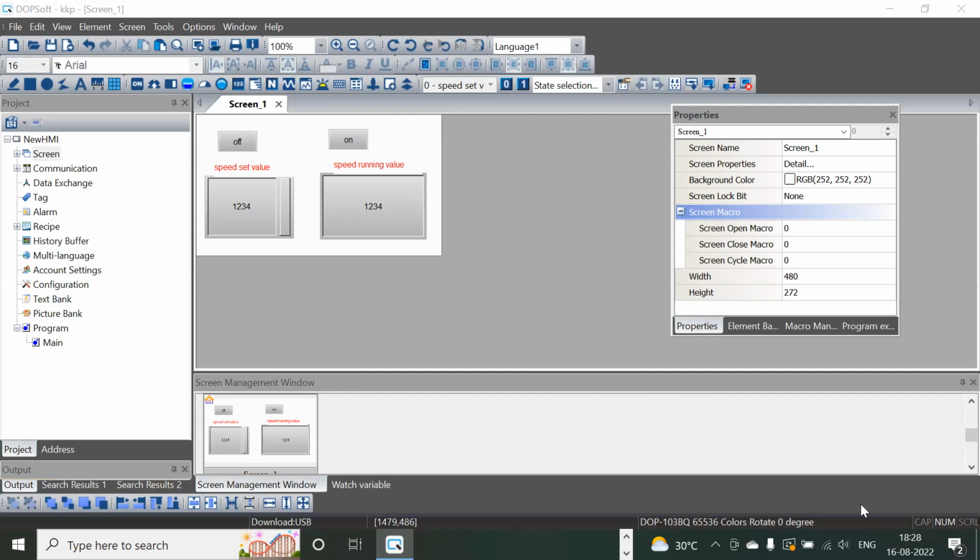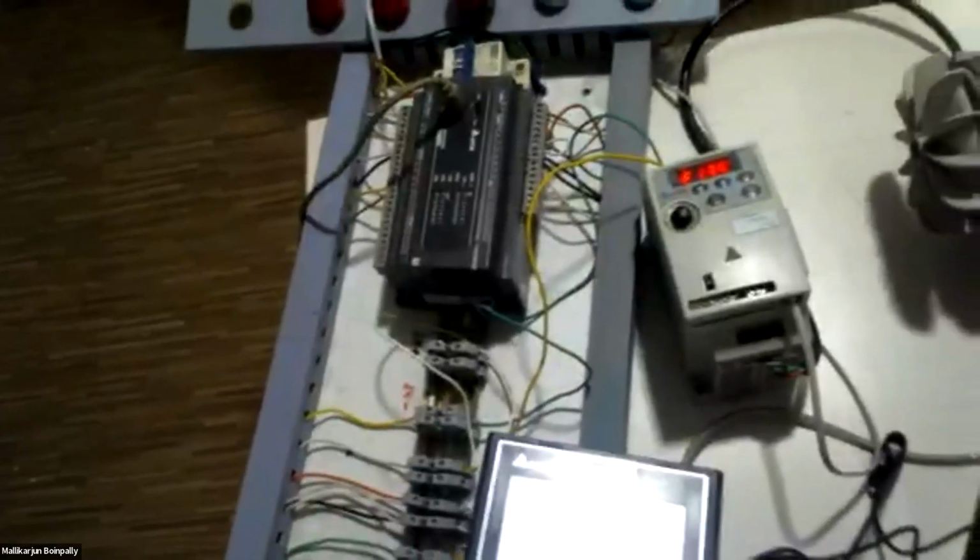I'm going to stop the screen share. Okay, HMI, PLC and drive.